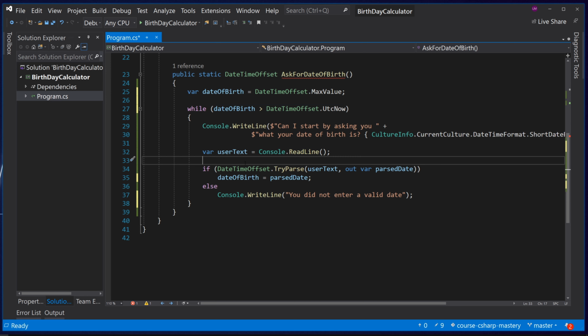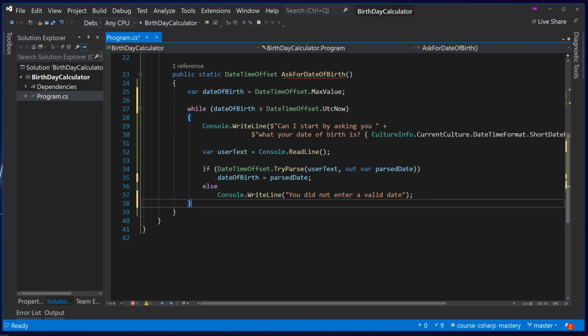So something that could have happened in the last code that was invalid is no matter whether the date of birth was greater than now, we were returning that value. That meant we could have entered a date in the future, meaning the date of birth is invalid, and it would have returned from the function without that correct check. So in fact, our code before was invalid. It did not serve the correct purpose. Instead, this while loop is here, and this extra check is now happening that even if they enter a valid date, it's simply set to the variable, and this while loop acts as a guard to check that that value is now actually a possible date of birth, meaning in the past.